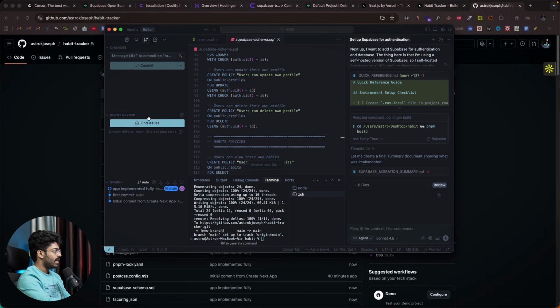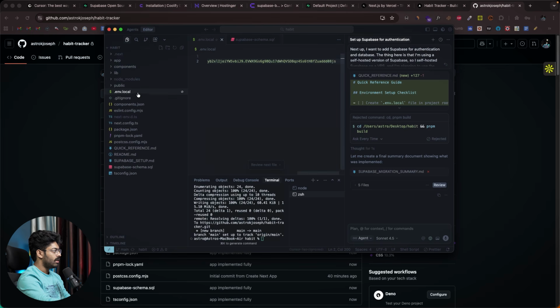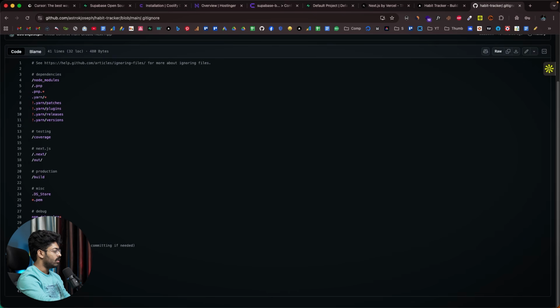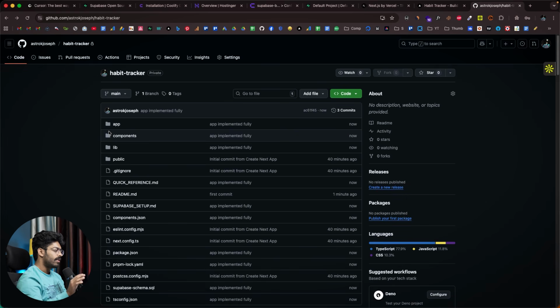And again, here we have a file called .env.local, but the same is not pushed into our GitHub repo. That's because we have added and excluded that in our git ignore file. There you go. So that won't be pushed. And right now what we did is that we had the project locally in our computer, and we just went ahead and created a GitHub repo and pushed all the changes that we made till this particular point to this GitHub repo right here. And if you want to make your life a whole lot easier, you should definitely do this. Just make sure you regularly push all your changes.